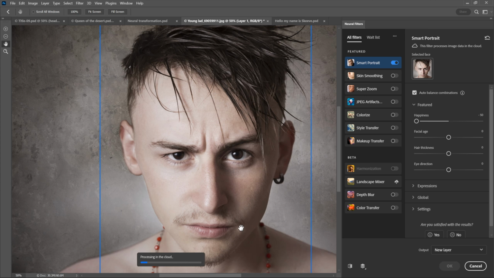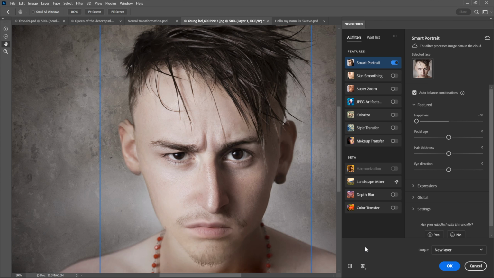Again, notice it's processing on the cloud, and that's because this is the first time we're using this filter on this particular image. So that first slider bar is going to be slow because of the whole remote processing thing in the cloud. All right, but in a second, there we go. He is very huffy. I would say he's huffy as opposed to pouty.